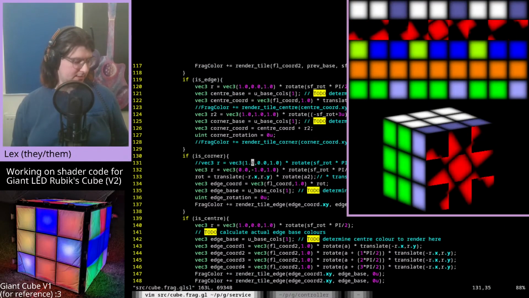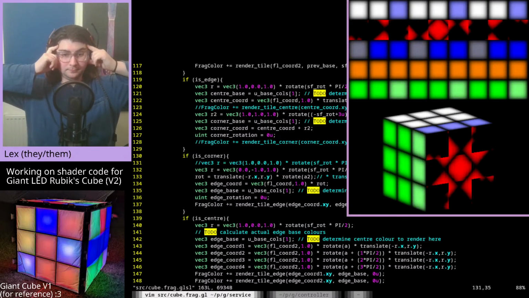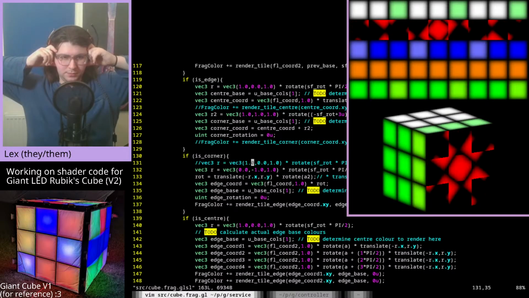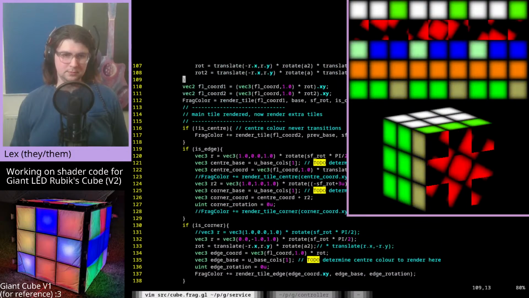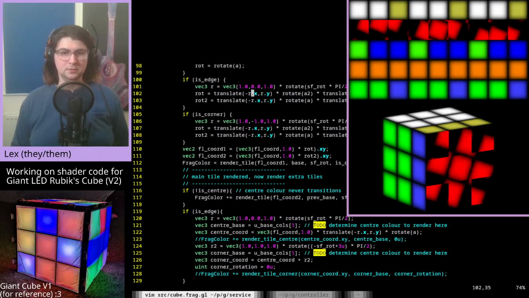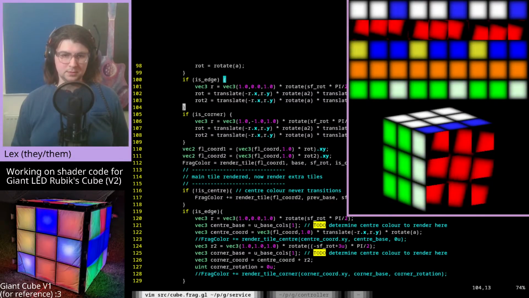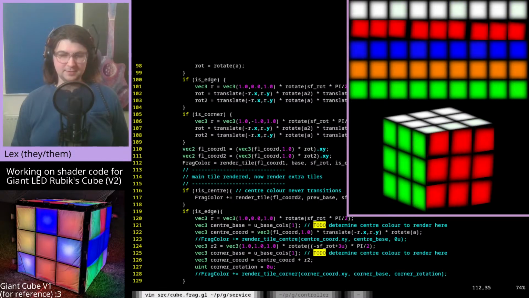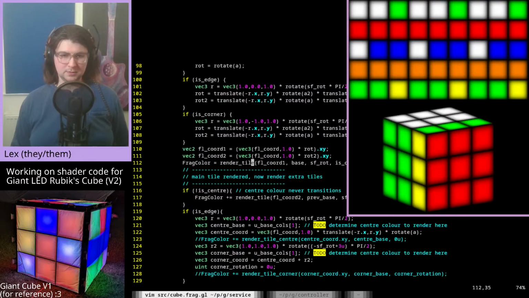Let me be a little bit more methodical about this. If I want to render, if it is an edge, which one is the one that I render? Base, previous base? So base color, so that's the one.